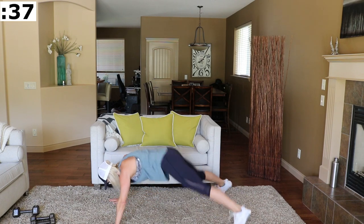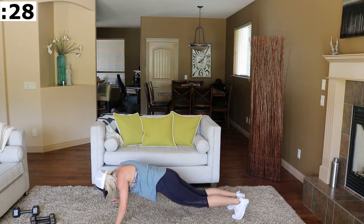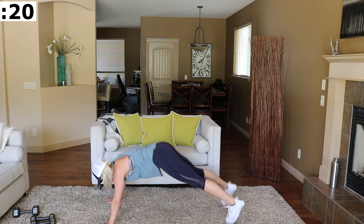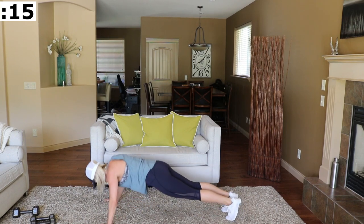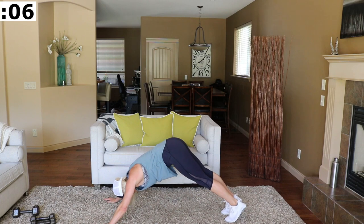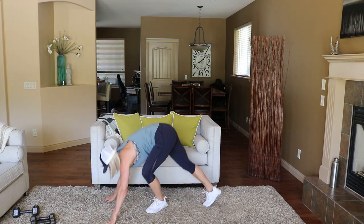Push. Oh, it's hard to jack and see, isn't it? Keep going. Whew. That was a hard one.